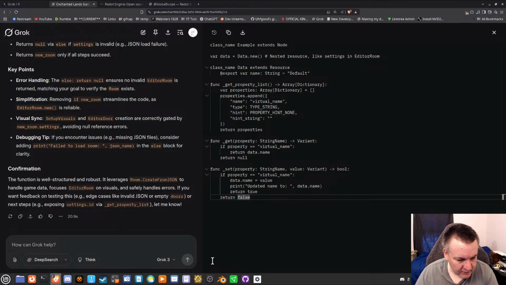For the EditorRoom, if you want feedback on testing this, empty doors, I won't worry about that, but the one thing that I will need to do is this property thing. So function get property list, or a dictionary. And I can go ahead and property hint multi-line, I think.